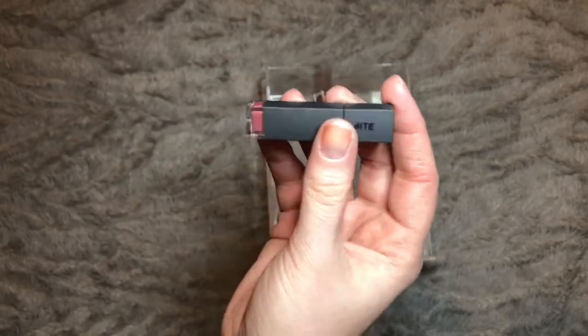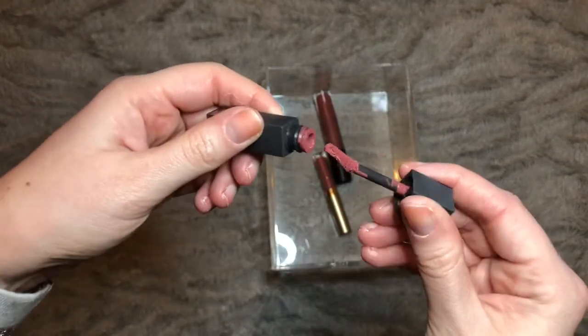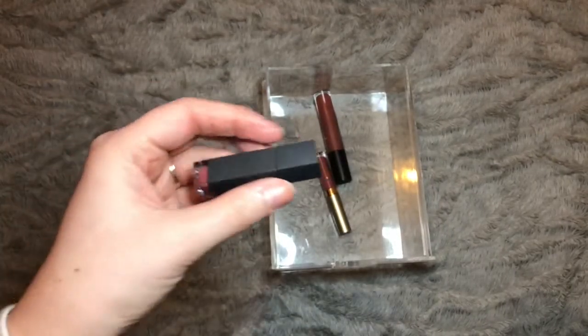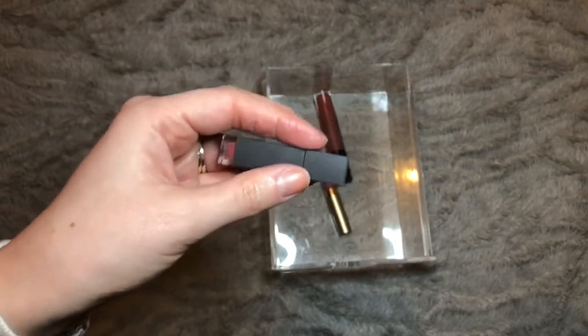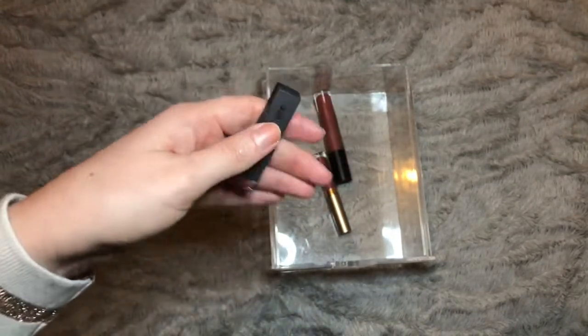Then we have this Bite Beauty Amuse Boost lipstick, and this is in the shade Chutney. This is a really nice colour, goes on the lips kind of more, to me, lacquery. It doesn't sort of glide on. Feels quite sticky. It does stay sticky for quite a while. I don't think it ever dries down actually, but it's a really nice shade and it does last a long time, but it wears down nicely.